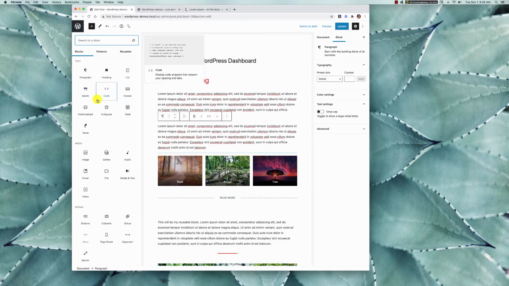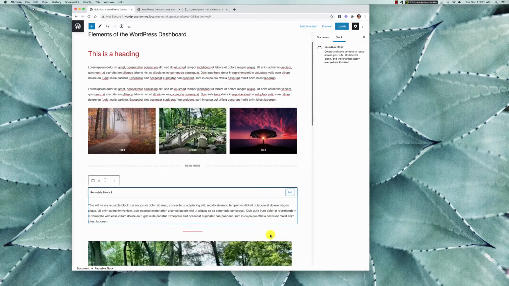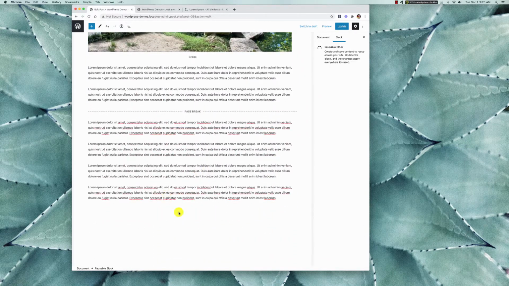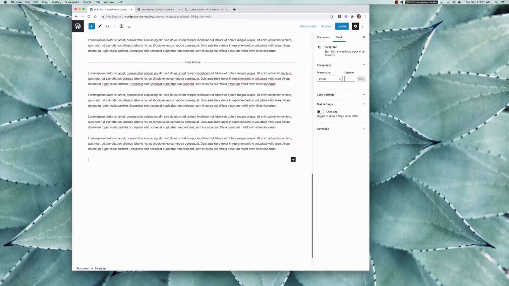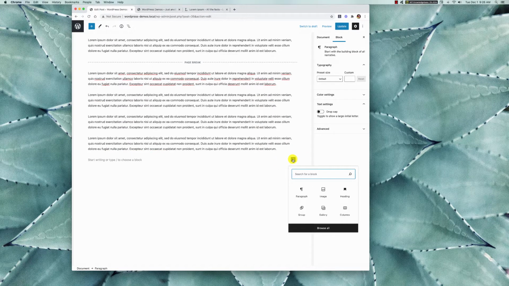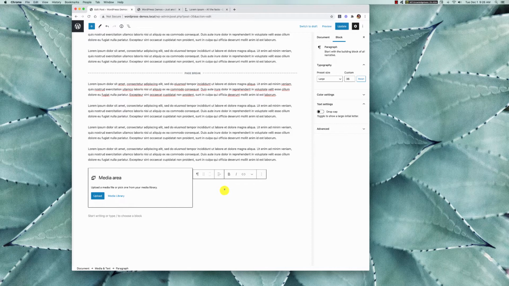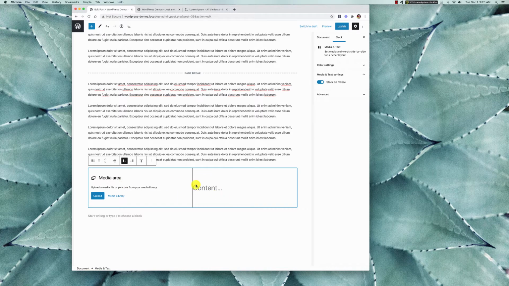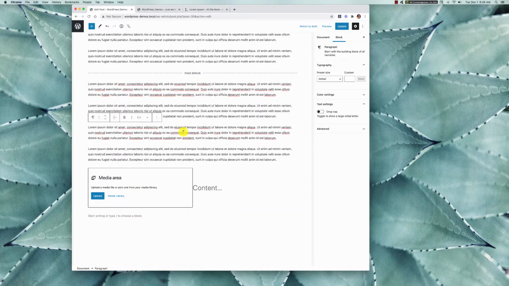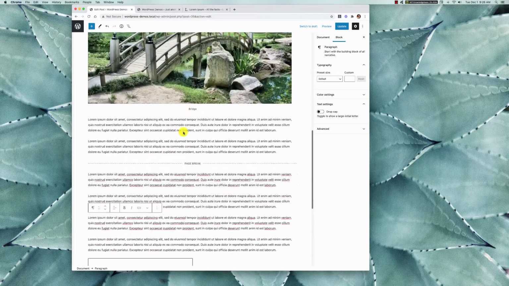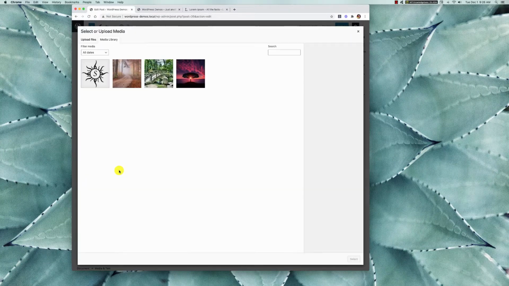And the last thing I wanted to show you was this media and text block. That is really nice if you want to have an image next to a text. Oh, it's not letting me do it. Media and text. So here you go, and you can have on this side the text, and on this side the media area. Now you can switch that by clicking here or clicking back. Now on the patterns, block patterns, we'll see that there are a few that already have that capability.